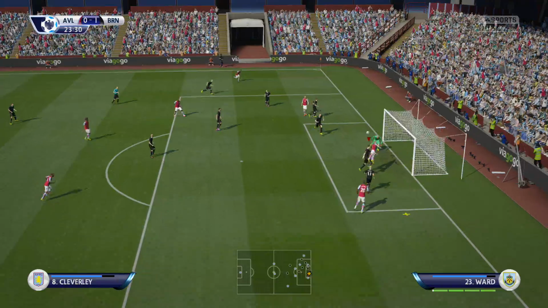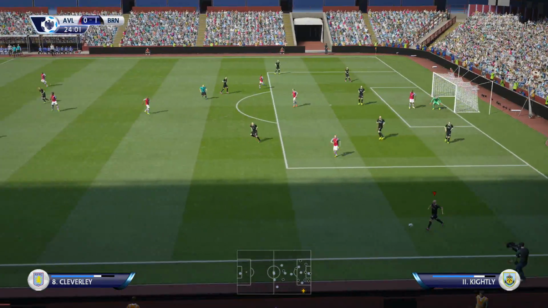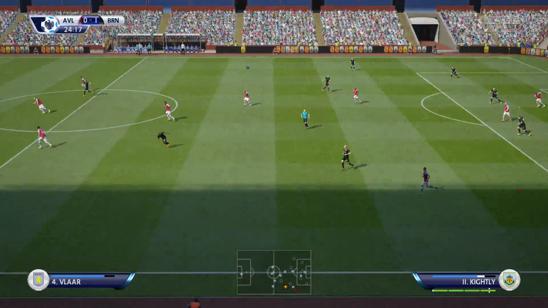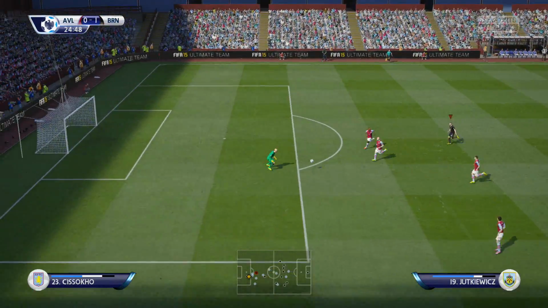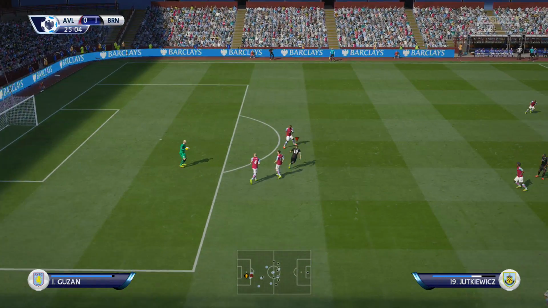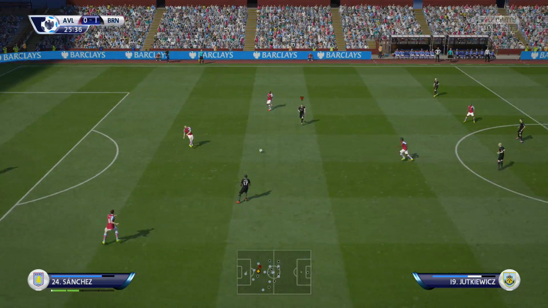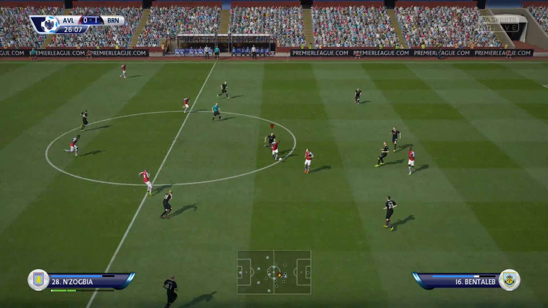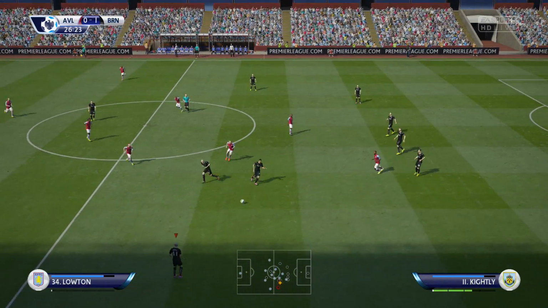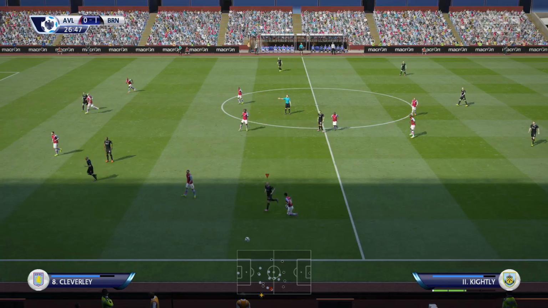But we could actually concede here, and it's a very dangerous area, and somehow Aston Villa haven't scored there. They really should have done. It was a golden opportunity for them. That's kind of a hoofball, which didn't really work for us in the end. Jutskovic could not get onto it. Ron Vlaar into Sanchez, into Cleverley. Well played by Bentaleb. Couldn't quite nick it through.